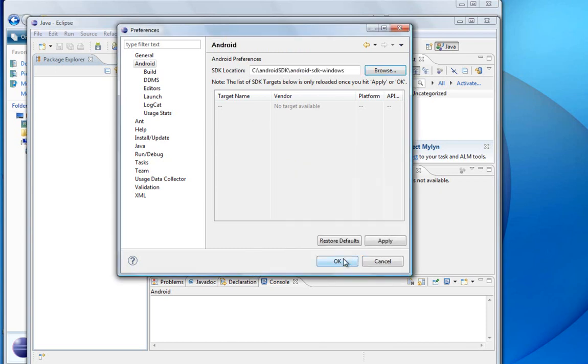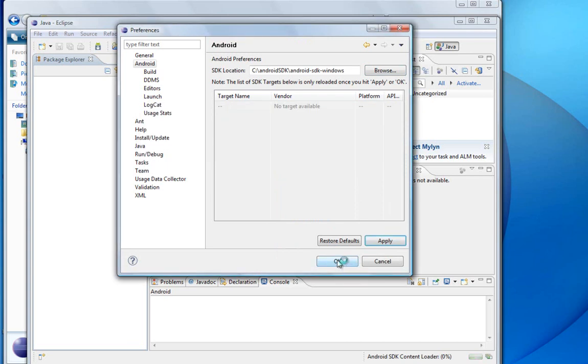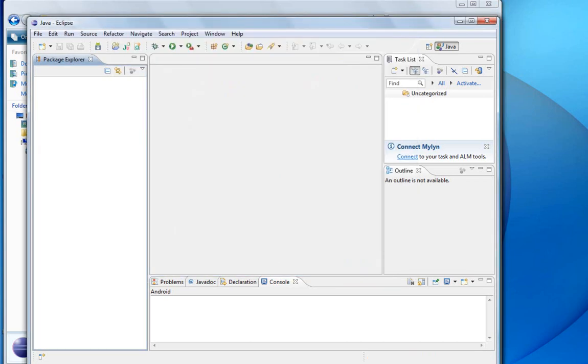Just click OK and apply. That's fine. We'll install that later. We're almost done. One more step. Now we just need to tell it what available packages and APIs we'll be using.